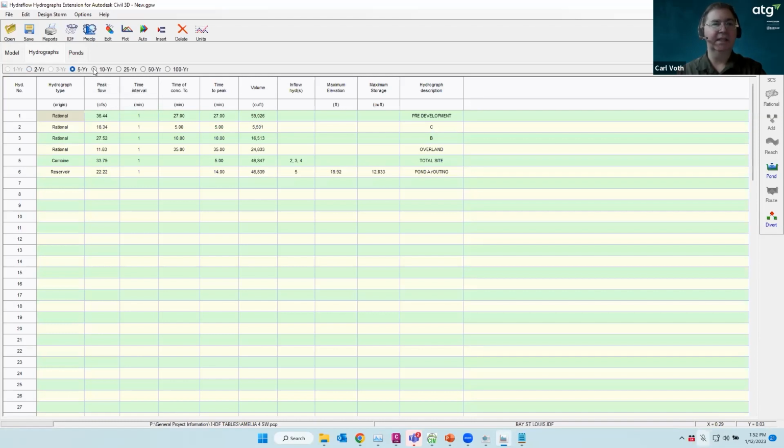And then you'll need to check that for each one of your storms here, all the way up to what you're designing your pond for. So if you're designing it for a 100-year event, this pond actually will store our 100-year event and almost half of what pre-development is.